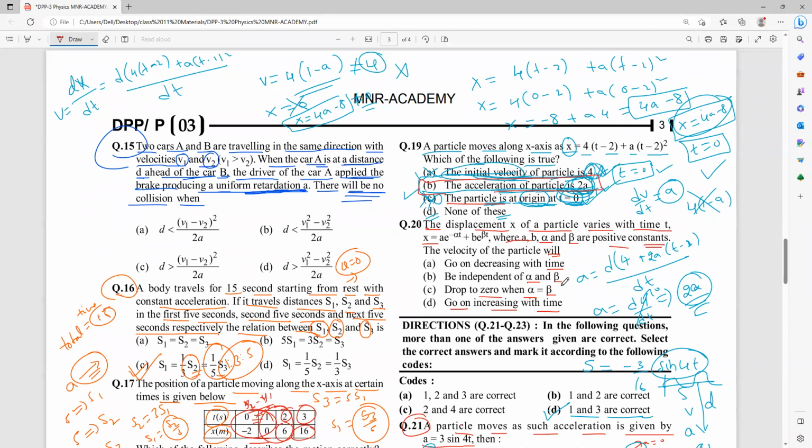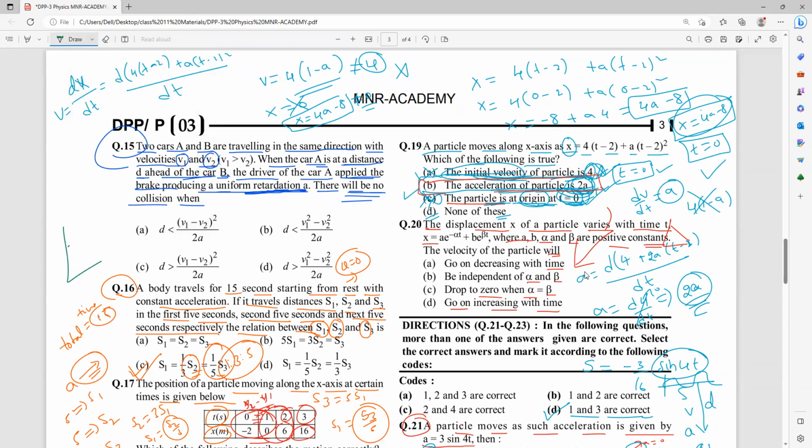Now you can see they are saying the velocity of the particle will either keep on increasing or keep on decreasing. Something must be not zero. What is not zero? Can anybody tell me? Brother Rudreshwar, can you tell me which is not zero? Velocities keep on increasing or velocities keep on decreasing? Something is not zero. What is that? Any guess?